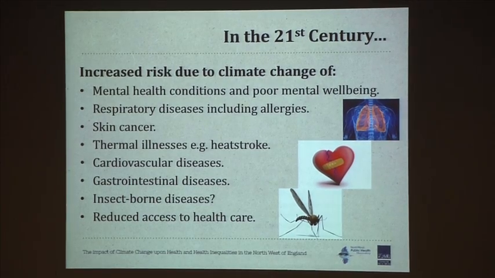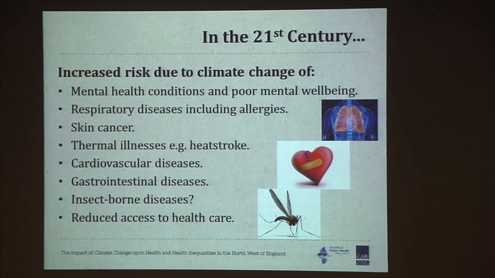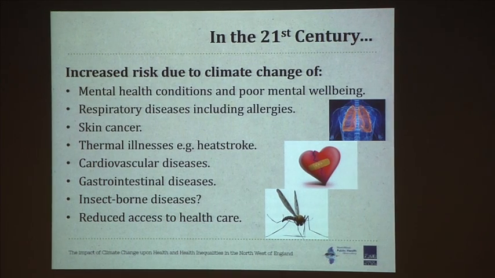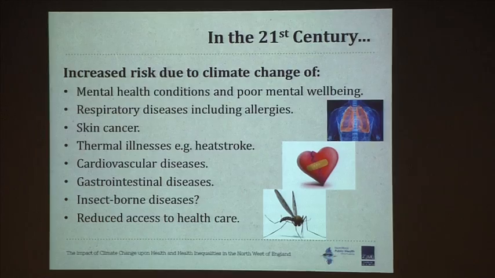So I'll just quickly run through them. We found there to be an increased risk of mental health conditions and poor mental well-being, respiratory diseases including allergies, allergic reactions, skin cancer, thermal illnesses such as heat stroke, sunburn, cardiovascular diseases, and gastrointestinal diseases, through food poisoning or food contamination, and water contamination leading to intestinal diseases such as diarrhea. Didn't put a picture of that one up there.